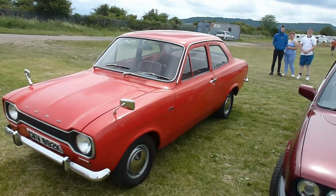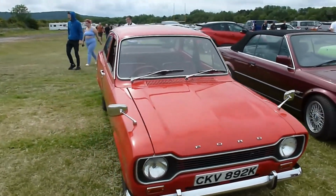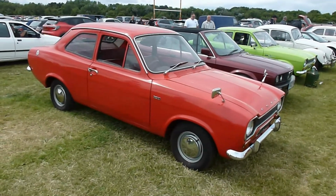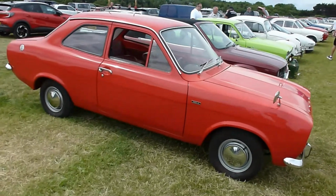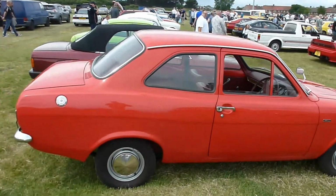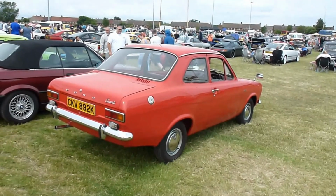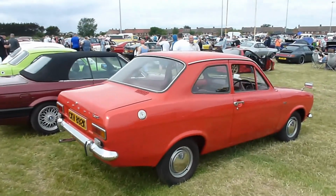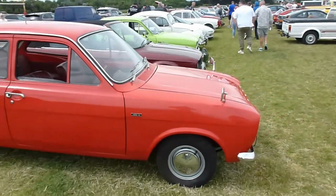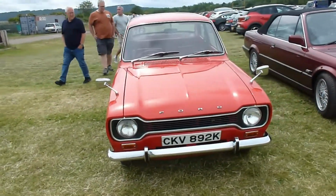So, a quick hello to David and Shirley, who are the proud owners of this Mark 1 Escort. I met them two or three years ago when they were parked next to me at Ripon Racecourse, and he had a Mark 3 Daytona yellow Cortina estate car, I recall. He's got quite a collection, but all very nice cars. Very nice to see you both today. Nice to catch up with you. Thoroughly enjoyed the chat, David. So this car was originally registered in Coventry, being on a KV plate.